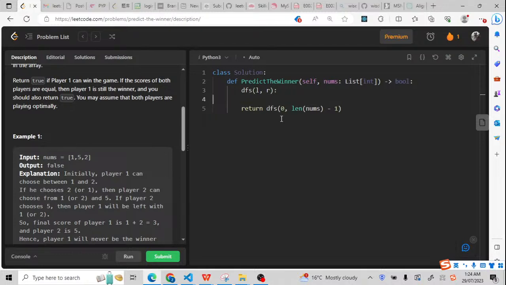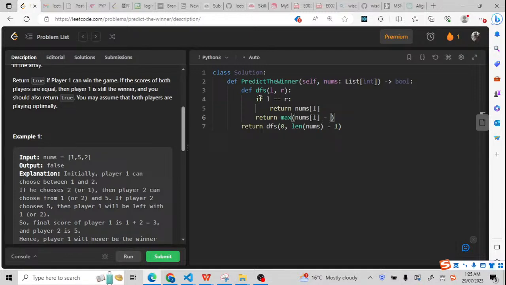So here I will define a function, use def. And the only base condition is if there's only one number left. If L equals R, I will return this number's value, nums[L] or nums[R]. But what else? I will return the maximum value of, if I take the left first, this means A will take the left first. What about B?